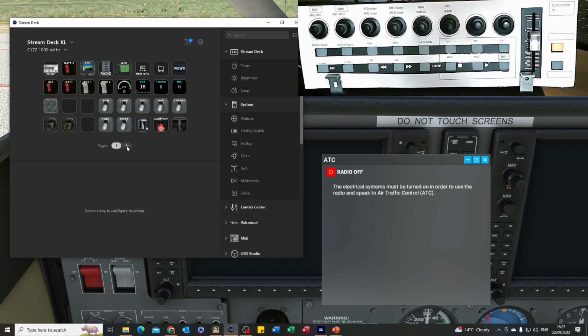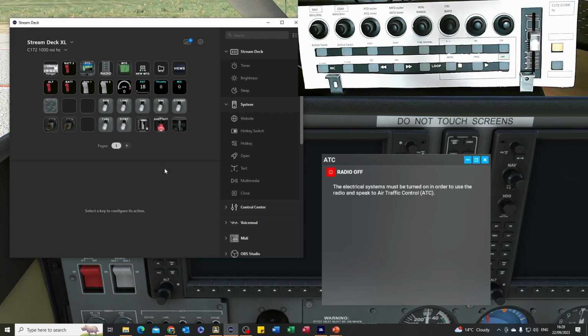There's nothing to add to this. It will only be taking things away, so I'm just going to leave it here. The Stream Deck sits in front of me on the yoke so that I can look down and see the states of switches and gauges and things, but I'm not going to be using it very much at the moment. When I get to more complex aircraft, of course, there'll be things that I can't program in, or too many things to program into the available switches, so I'll be back on the Stream Deck later.